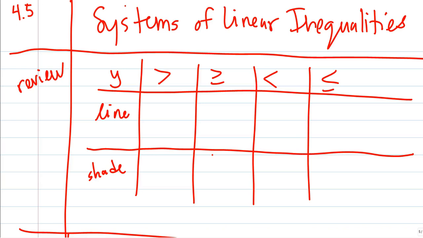So our last section is actually a review if we've graphed linear inequalities before. So I'm going to recap this real quick and then we're going to just get into the application. But when we have y is greater than, not equal to, then we use a dashed line. If we do greater than or equal to, when we say equal, then we will use a solid line.